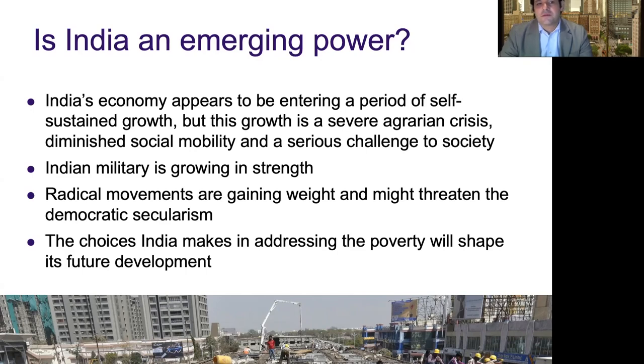Other issues are that there's a diminishing social mobility seen. And what do we mean by this? It's basically that due to the caste system, quite rigid social patterns exist within the society. And that means, combined with this issue about language, English language, etc., that mobility in certain social groups is very low. They're not easily able to enter the workforce, or the formalized workforce, and move up on the social ladder.